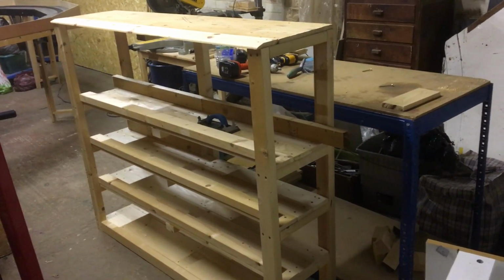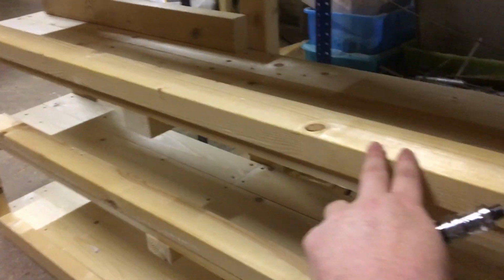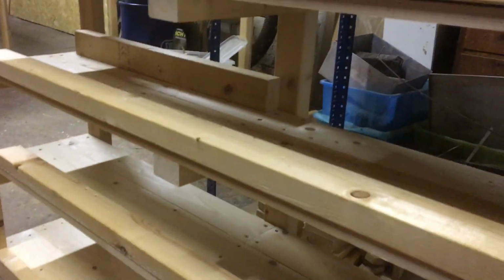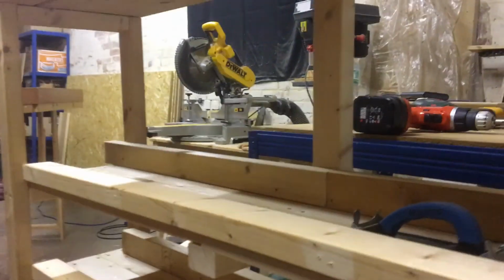Okay, I have done as much as I can do because I'm now out of the bigger screws as well. For fuck's sake, I'm going to need to pick up some screws. But I am going to show you how far I have got up to at the moment. Okay, so there it is in almost all its glory. I haven't been able to fit these studs on the front yet. I've just put them there so I remember that that's what they're for. And you may notice that there's a bigger gap between those shelves and those shelves. I'd love to say it was on purpose, but to be honest, I think I messed up my calculations when making that timber packing piece.